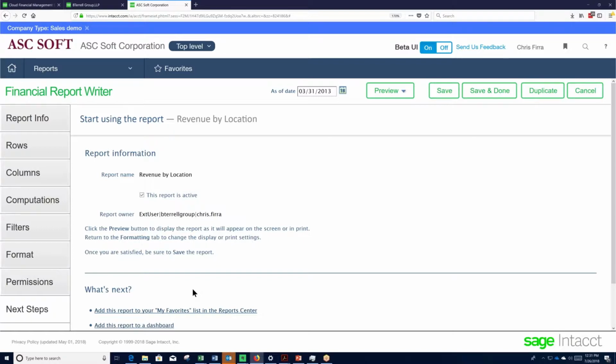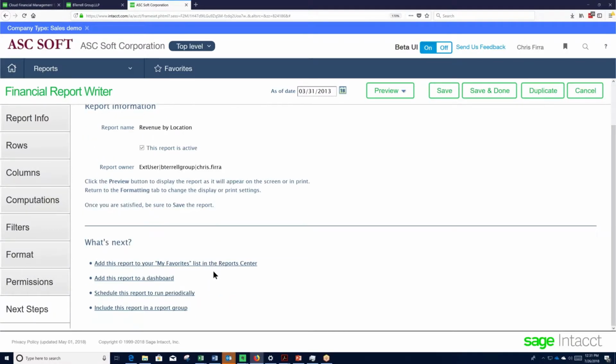On the next steps area, we have the ability to do other activities with this. Now, of course, all of these activities have to be done after clicking the save button, because so far everything that we've done has not been saved. We're still in the development mode.